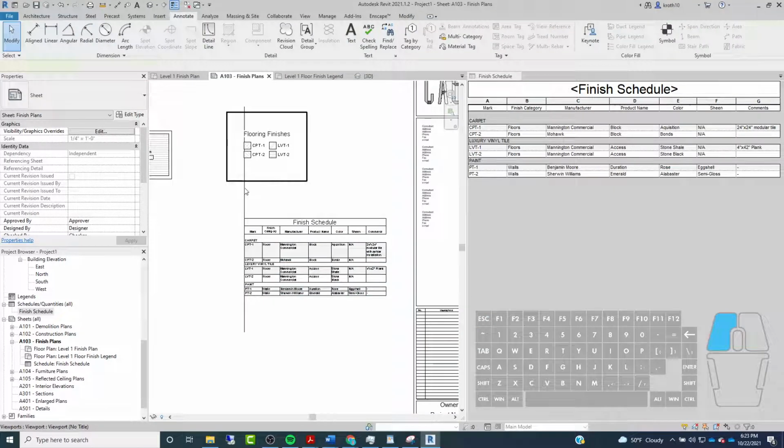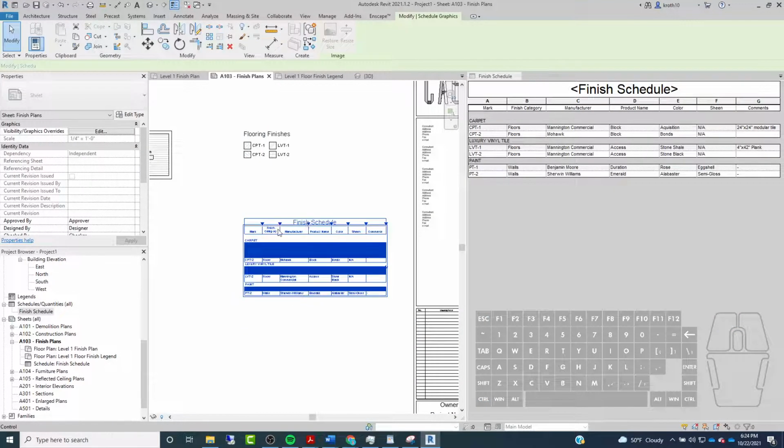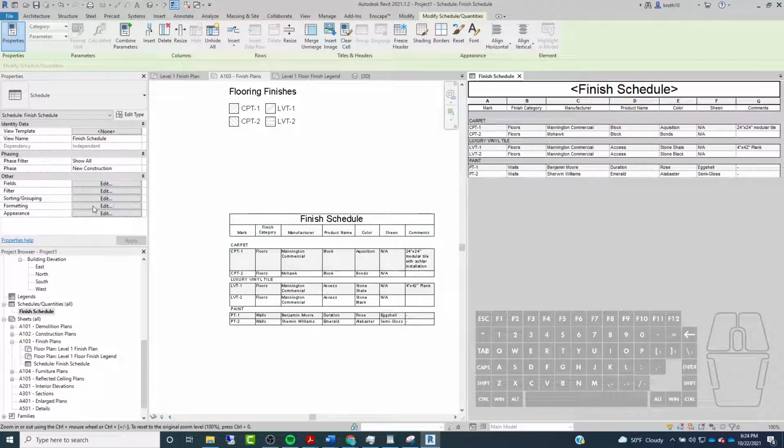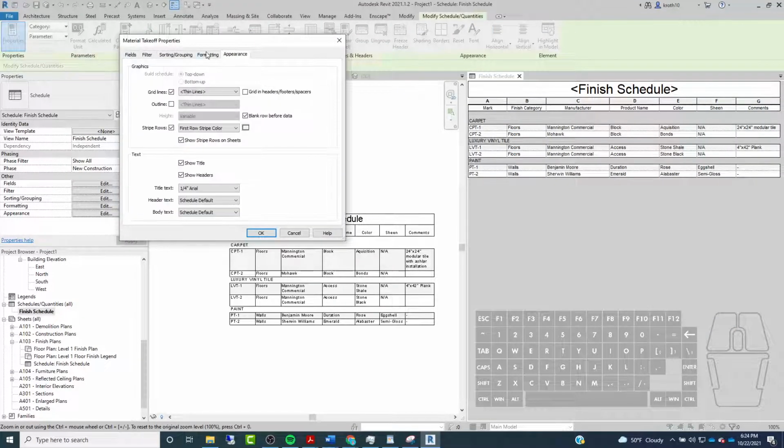Okay, so that's pretty good. Then I'm going to just grab this, and I could even edit the justification of the title to make it over to the left.